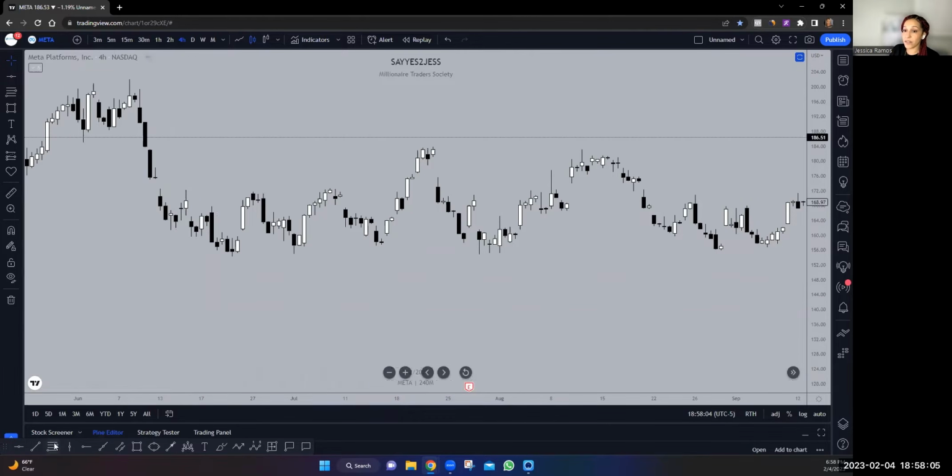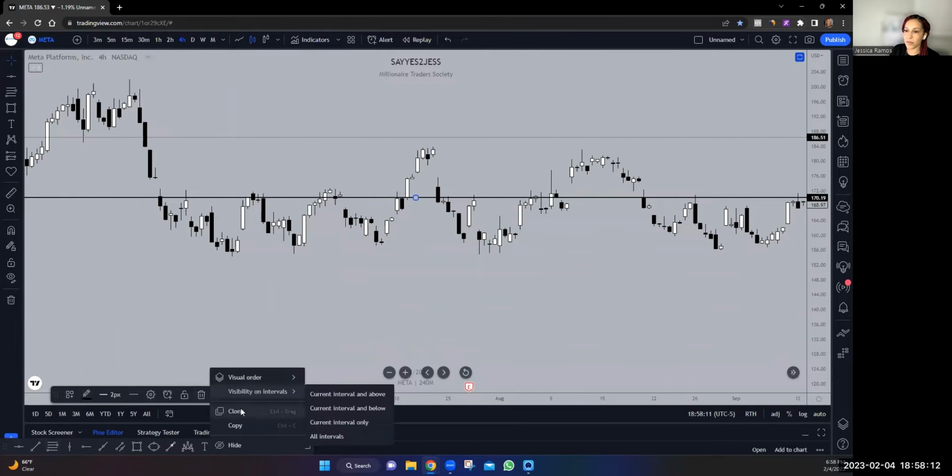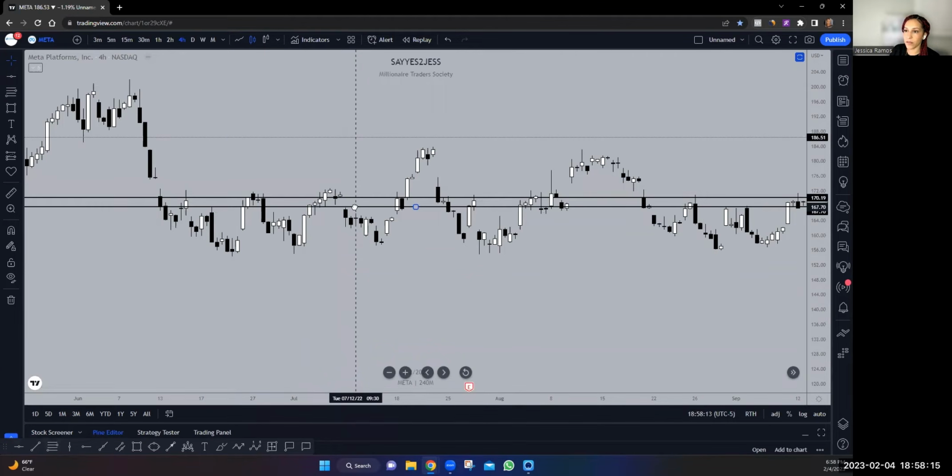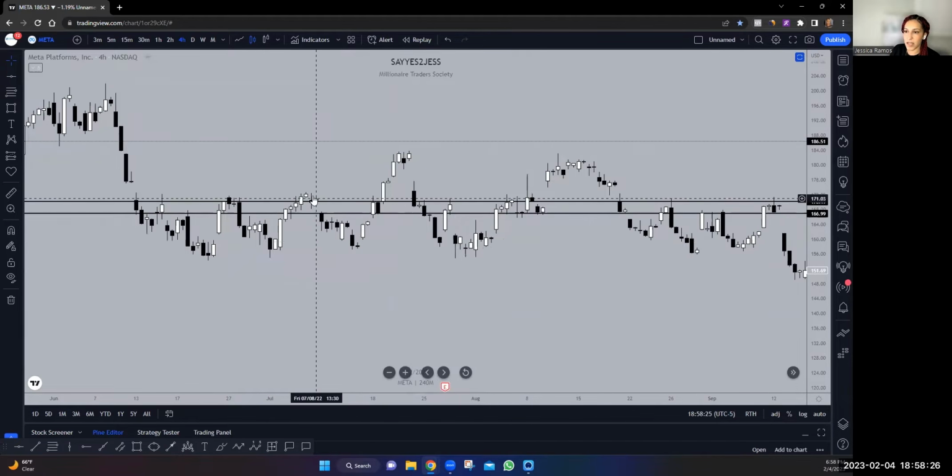All right, so I like to draw a line. For example, I'm drawing a line at the wick of this candle right here. And then let me just clone this real quick. Then I'm going to do it at the candle that created the gap right here. Now, it doesn't matter if you want to do the wick or the body. It is completely up to you. Just make sure that it makes sense. Here you can see where the market essentially gapped down, gave us a little bitty retest. It didn't go perfectly to the level, and it's not always going to do that. Then it shot right back down to previous structure, this really strong support.